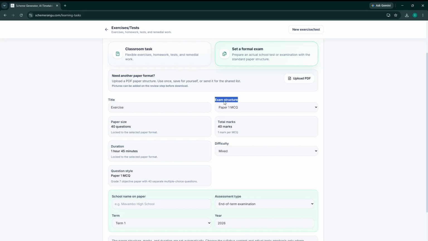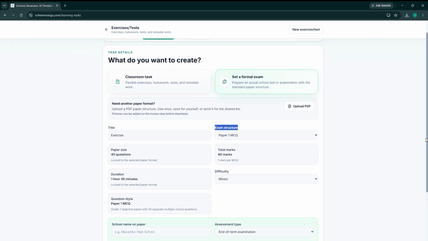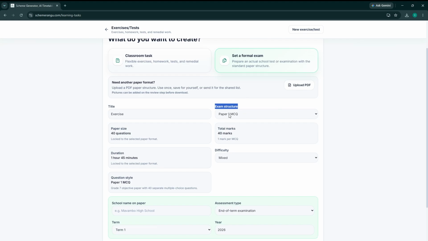For this subject, you know it has paper 1, multiple choice, and paper 2, which is structured. Those are the two available papers for science and tech. So we're going to start with paper 1. All the other things are already set for you, so you don't have to tamper with these settings.